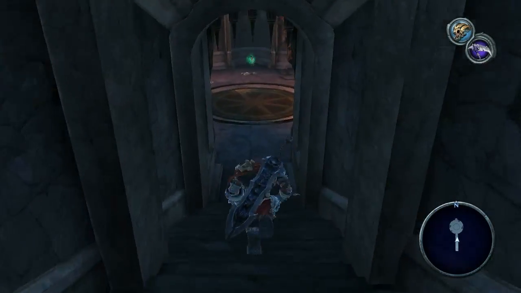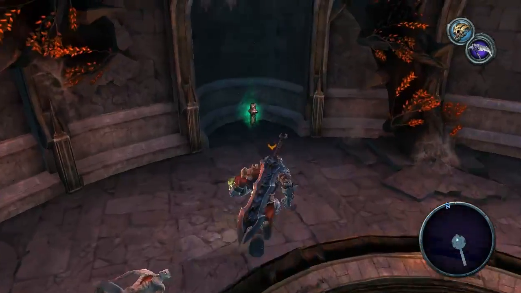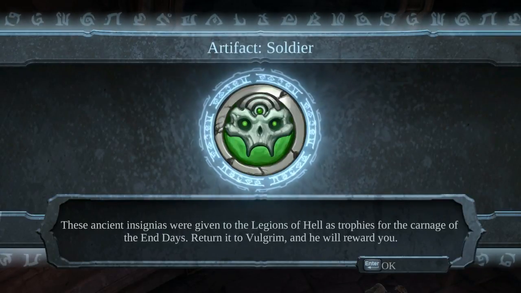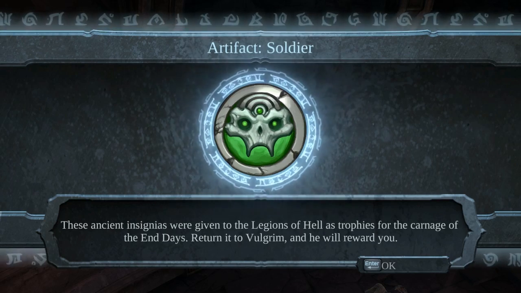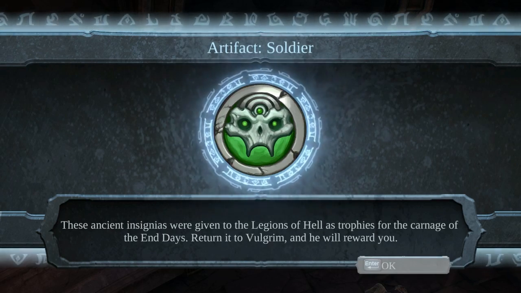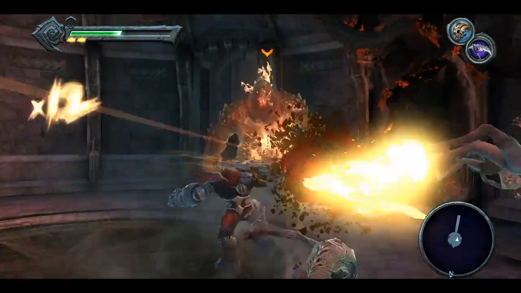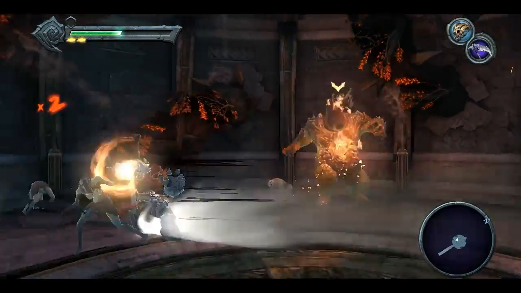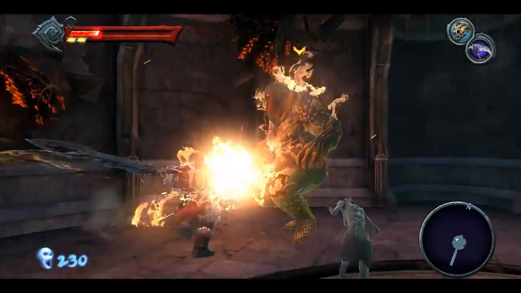And there should be an artifact down here. I'm going to take this thing before that happens. Artifact of a soldier. These ancient insignias were given to the Legion of Hell as trophies for the carnage of the end of days. Return it to Volgrim, he will reward you. So I'm assuming he'll give me maybe some sort of upgrade to any of my current abilities or something like that.